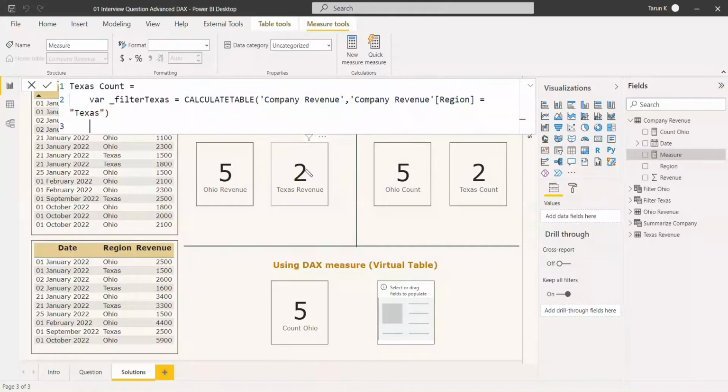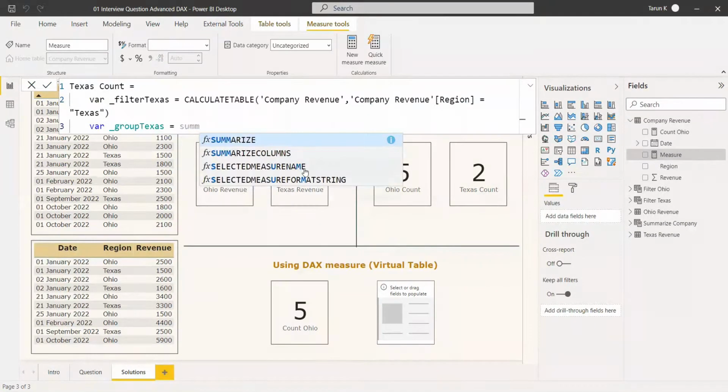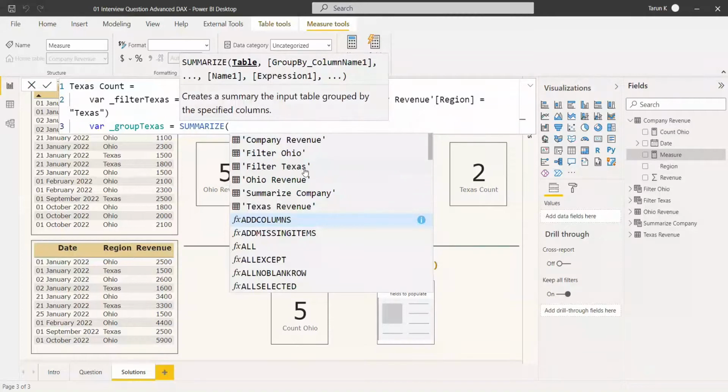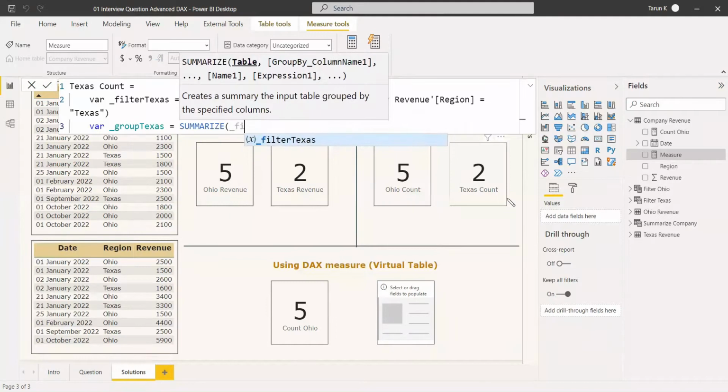Next we are going to use the variable and create group Texas equals to summarize. We need to summarize the table, and this is the table we need to summarize: filter Texas.